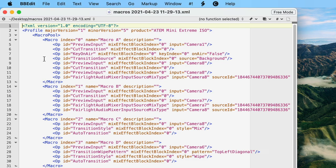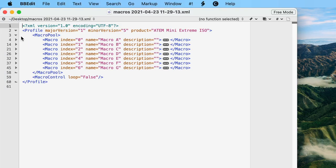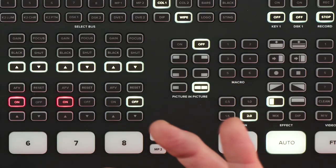I like to work on these using BBEdit, but you can use any text editor that you like. The nice thing about BBEdit is how it color codes and automatically spaces the code. I'm going to collapse all of these by option-clicking on the collapse triangle, then clicking again without the option key to expand it — this collapsed all the subcategories as well, making it easier to see what I'm looking at. I'll open up the macro pool, and here we can see the macros — A through G with index numbers zero through six. The index numbers start at zero, whereas the macro position buttons start at one. Everything starts at zero in the code, not at one.